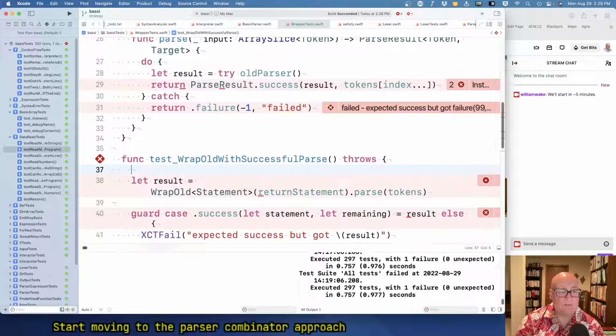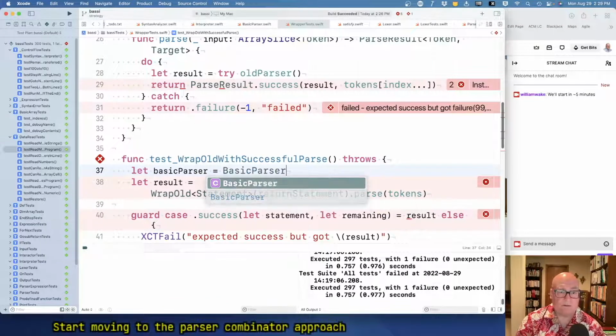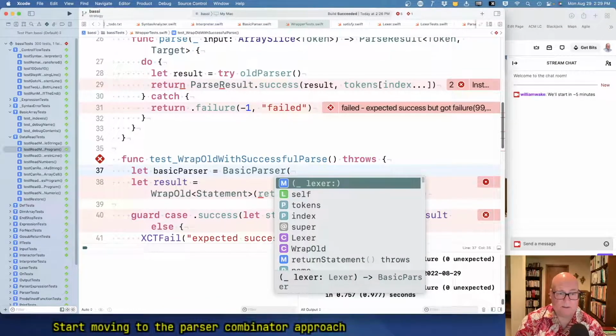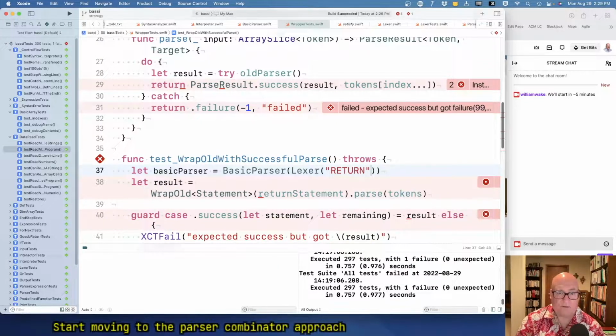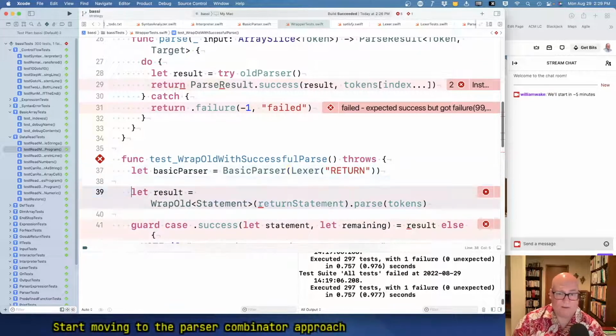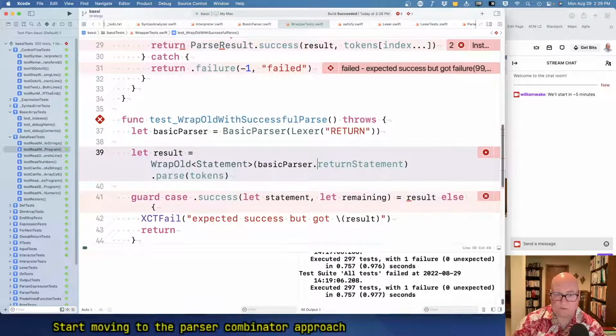So let basic parser equal basic parser with a lexer on the word return. Okay, we wrap old basic parser dot return statement. Is that okay?